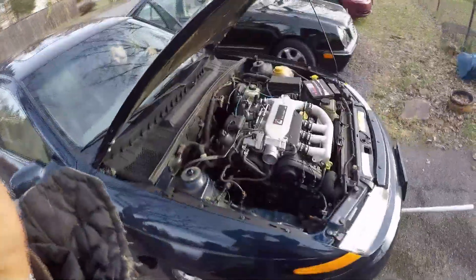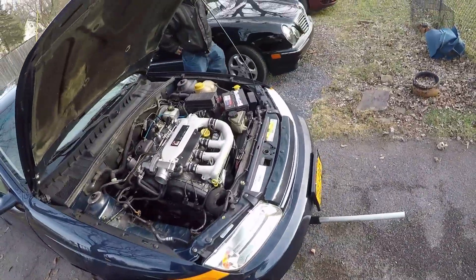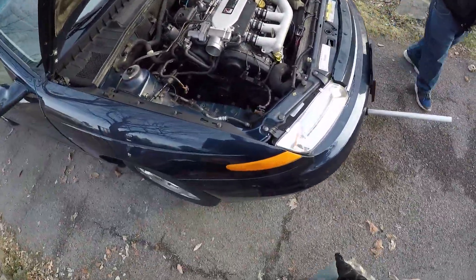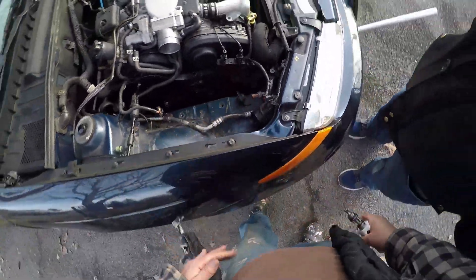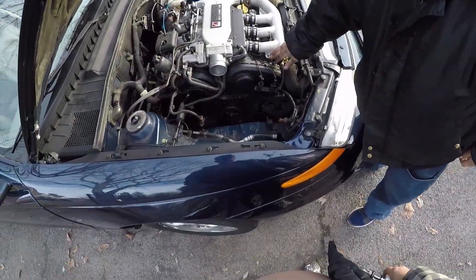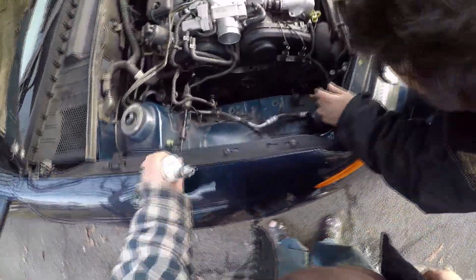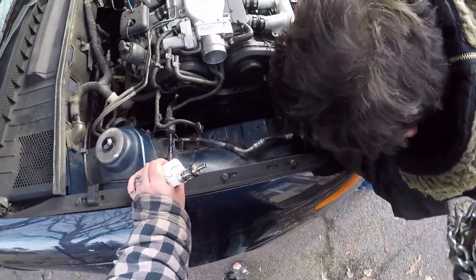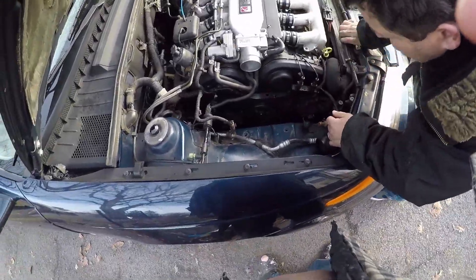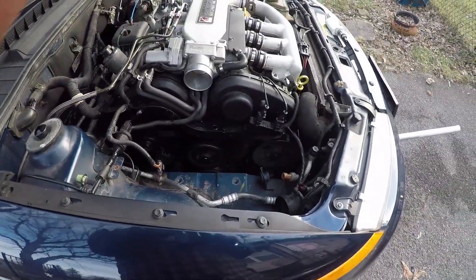No noise. Not making any noise at all. Watch it be your power steering pulley. And that would make noise in here? Well, it could vibrate — it's mounted to the engine. Put the bolt back on again now. Why was the smoke coming out? I don't know — because the belt might have been slipping on the crankshaft pulley. What we're going to do is put that accessory belt back on and see if we get that noise. We put the accessory belt back on — and we got the noise back.